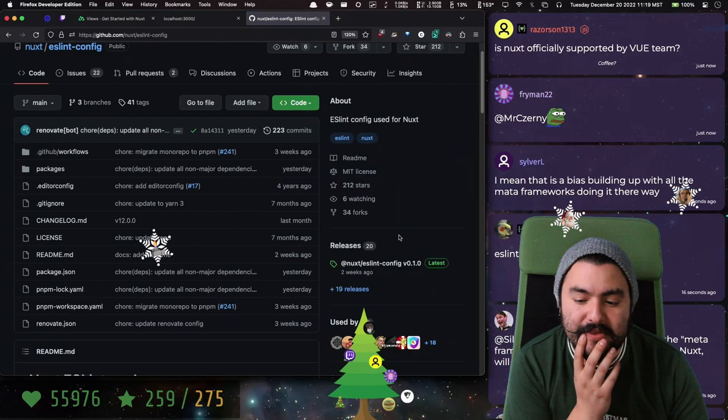Nuxt Auth doesn't support Nuxt 3 yet. How do I find this? So if I just search for Nuxt Auth, auth.nuxtjs.org. So this is a full-featured auth library, but it doesn't work for version 3 yet. I think if we look at the roadmap, you can see that right now, is auth on here? Yeah. Nuxt 3 support is planned. Right now, it doesn't support it yet. So that's one issue: this supports Nuxt 2, not directly Nuxt 3 just yet.